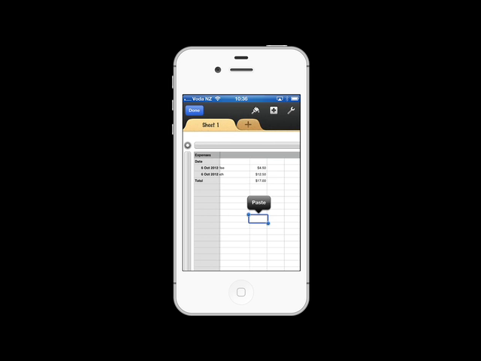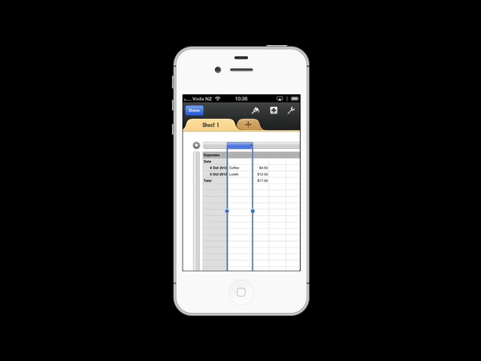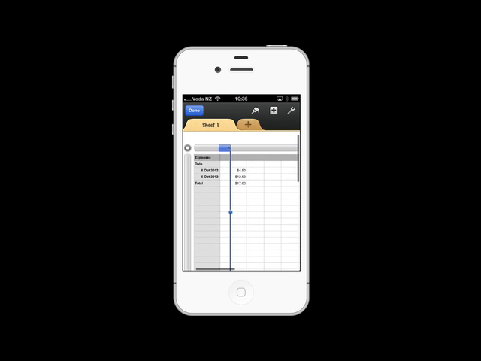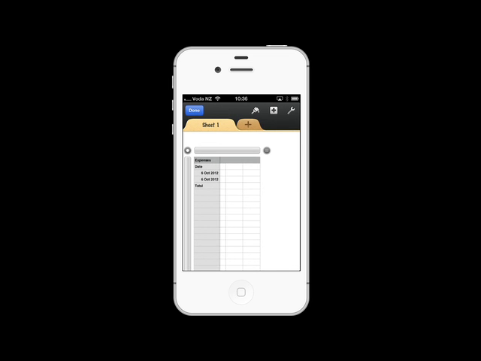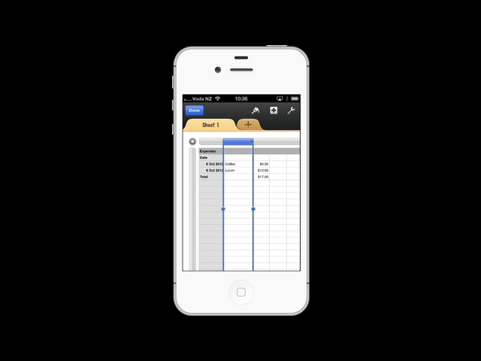Now I notice that it's hard to read these columns here, and this column looks like it's cut off at the top. If I put my finger on the bar at the top and I drag it to the right, you'll see you can now read all of the information that's in there. So you can make these columns narrow if you want. You can also move. I've just got my finger just next to it, and what you'll find is that you can scroll across your spreadsheet, but you never lose the headings on the left hand side.